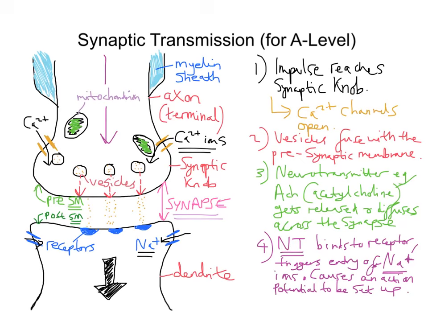So I'm not going to write that bit after number 4 just to save space, but once we've had the action potential set up in the postsynaptic neuron, just to reiterate, what we have is the neurotransmitter chemical broken down by an enzyme on the postsynaptic membrane. In this case, it's acetylcholinesterase. The broken down product gets actively transported back into the synaptic knob where it's repackaged in a vesicle, and Ca2+ ions get actively pumped out of the synaptic knob so that the process can then start again. And this whole thing that I've described here is essentially synaptic transmission across the synapse, this gap or junction between two neurons. Okay, hope all that helps.